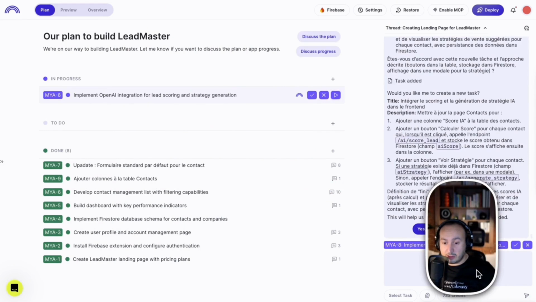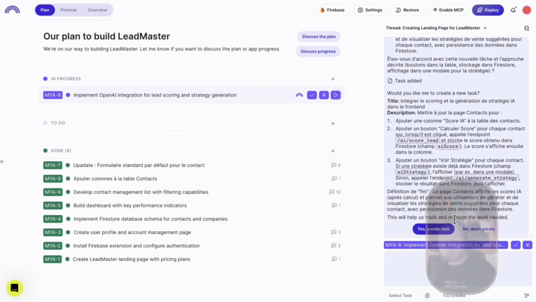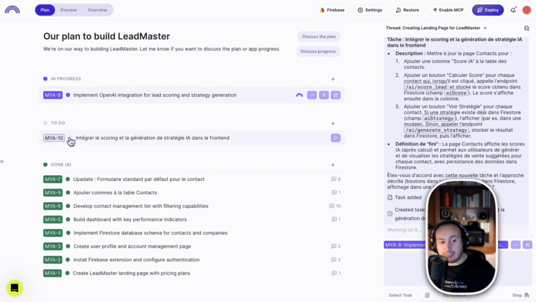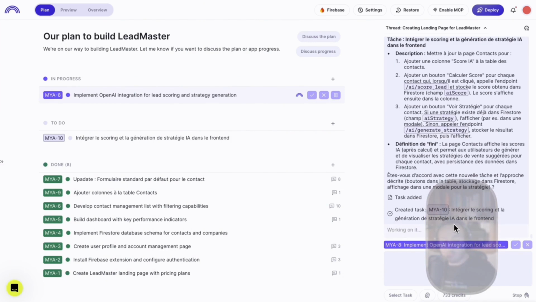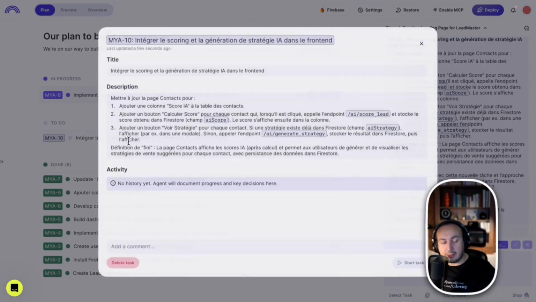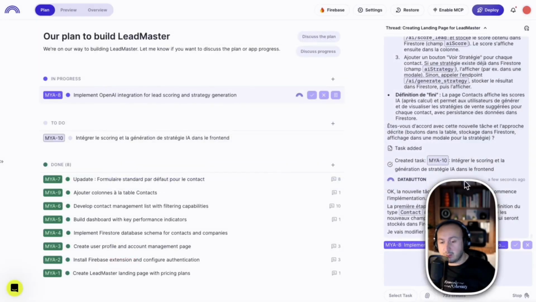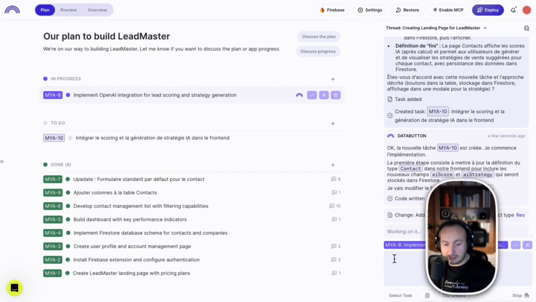He tells me, here is the recap. Ah, well, now he repeats, do you want me to do this in another step? Because for him, he sees it as if it were a new step. Come on, we will tell him, okay, create that in a new step. So he created step 10. As soon as he finishes, actually, we can already mark step 8 as completed. That way, he will be focused on that step, because here, he created, I think, a whole description. There you go, a whole description regarding that. That's very good. So now we will let them handle it and we wait. As soon as he finishes so that we can deploy and test the result.